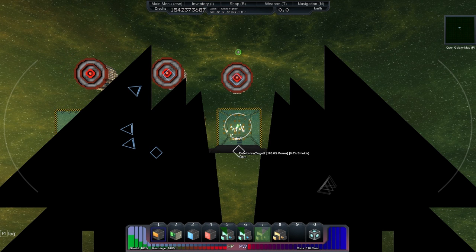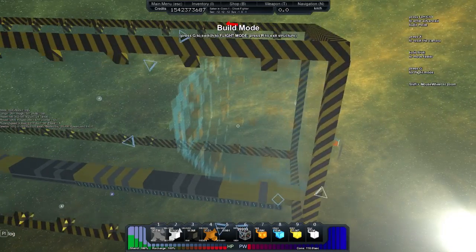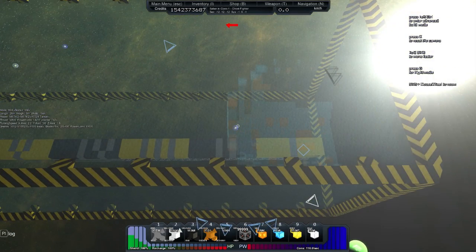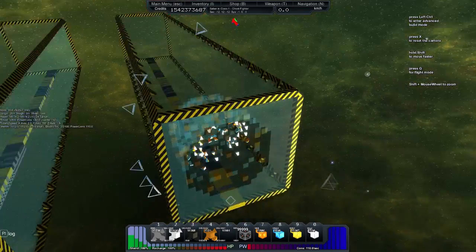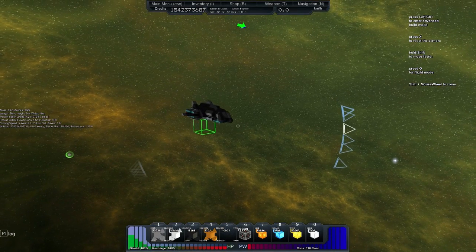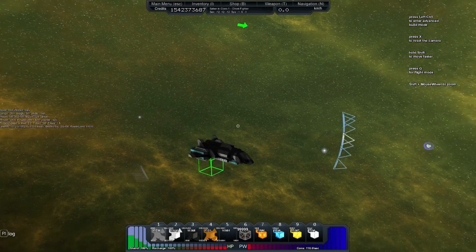So there's 1. And 2. Let's see, not too bad. Two missiles on a fighter that size, got it to about 15, which is not too shabby. Considering this thing's size, this is a tiny fighter. Well, I shouldn't say tiny, it's a small fighter.